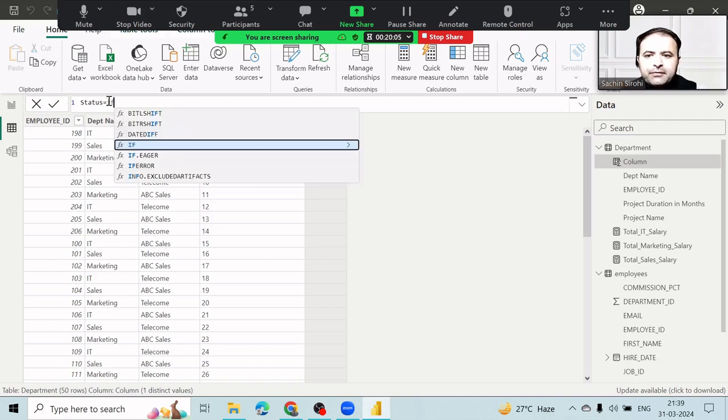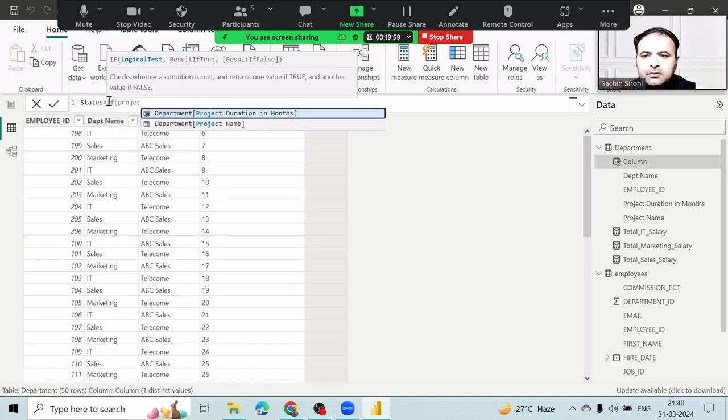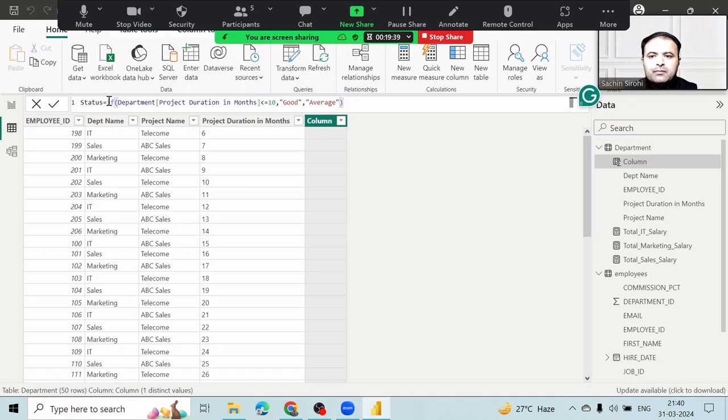If project duration in month less than or equal to 10, so good, otherwise average. So it will apply.